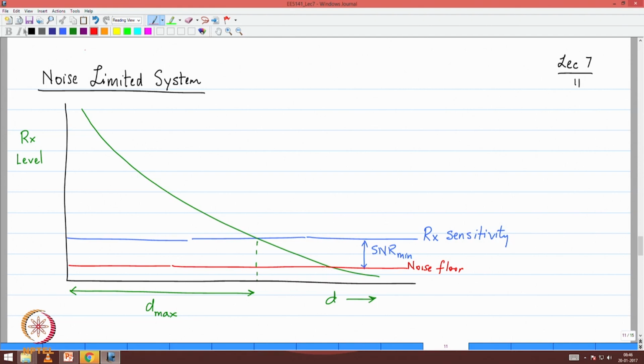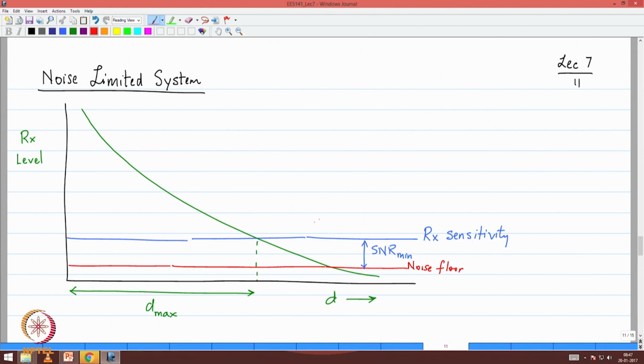On top of that, you must maintain a minimum signal to noise ratio, SNR min. That tells us that you have to have the received signal level at least at the blue line. On top of that, if you want to introduce a margin, that blue line will shift a little further up, assuming that you know what the impact is. The received signal power, starting close to the base station or to the mobile, or from the mobile to the base station, starts off at a high level and decays with some exponent. Again, I have just shown it as a single line, it may have a break point, doesn't matter, it decays with distance with some exponent.